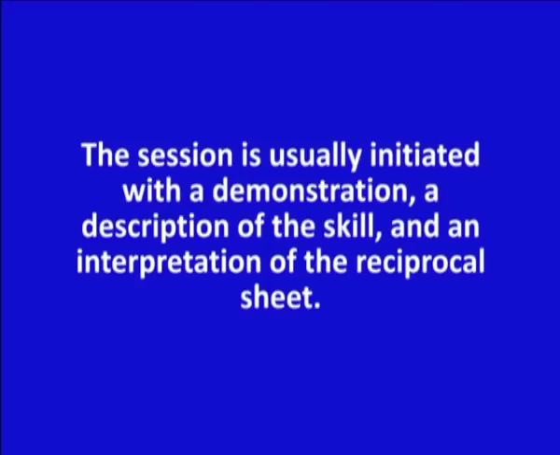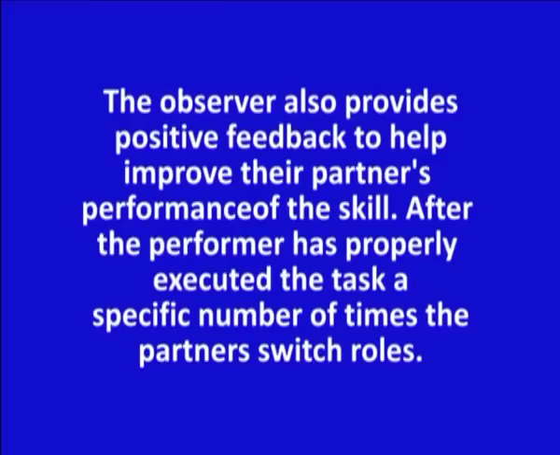The session is usually initiated with a demonstration, a description of the skill and an interpretation of the reciprocal sheet. Once this is accomplished, one student performs the task as their partner observes the performance and records when the proper criteria has been met. The observer also provides positive feedback to help improve their partner's performance of the skill.